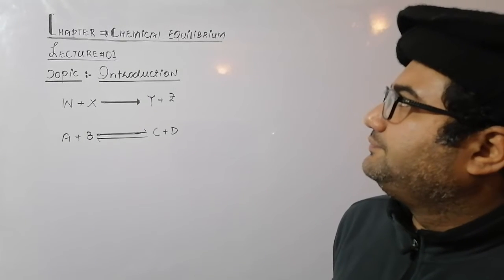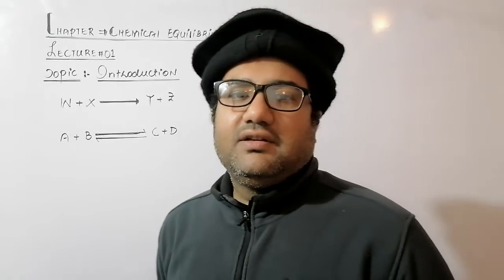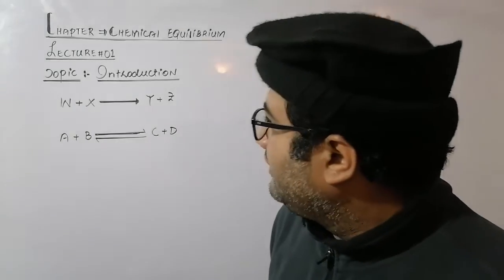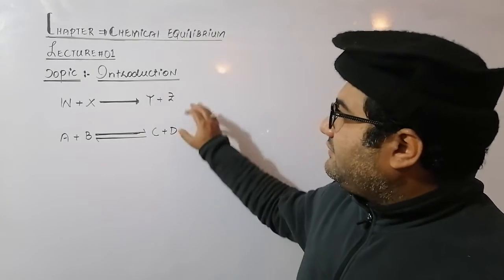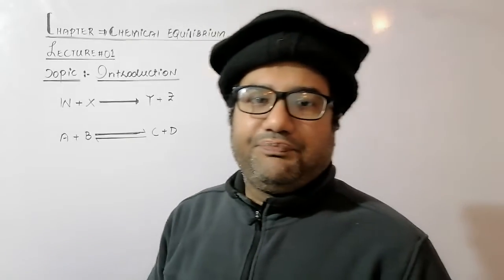Welcome everyone. Today we are going to start the next chapter of chemistry part 1, that is chemical equilibrium. Today is its lecture number 1, so we will discuss the introduction of chemical equilibrium. I have written two reactions in front of you. Now what is the difference between these two reactions?